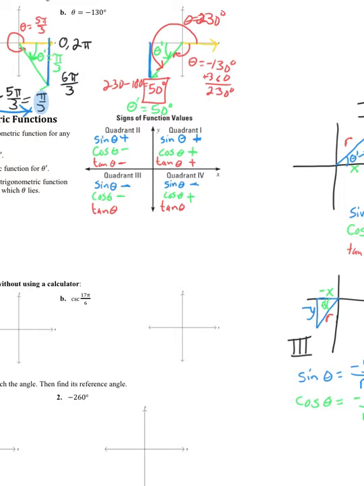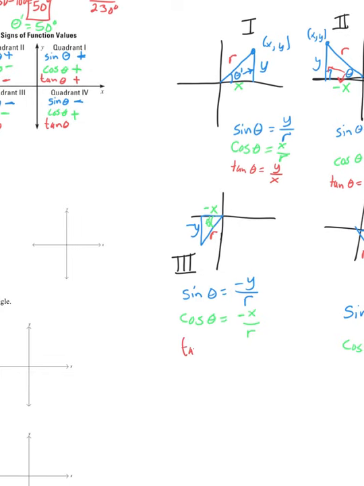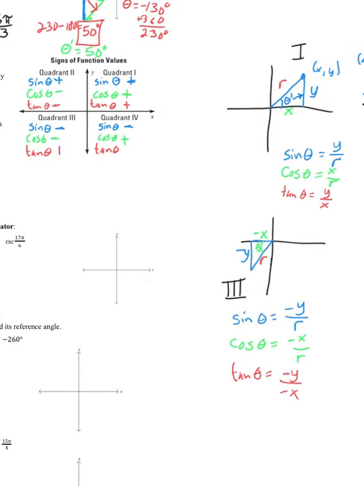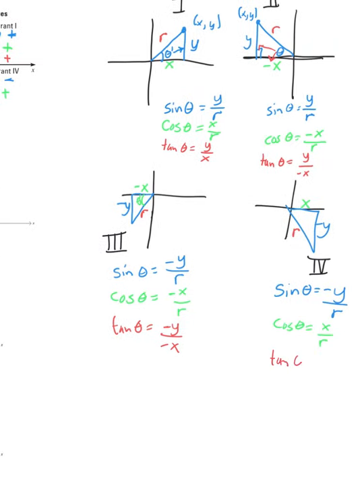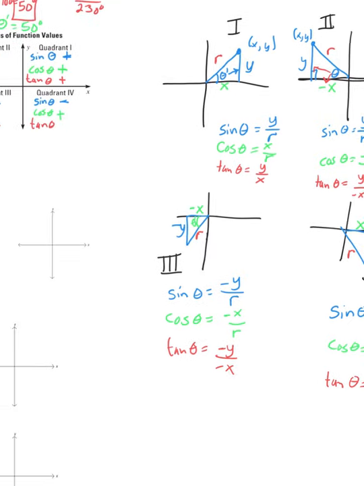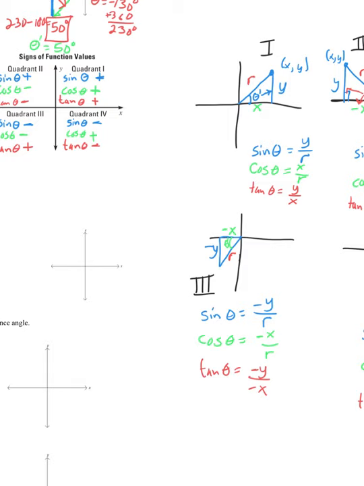And then the last one, tangent. In quadrant 3, tangent of theta is negative y divided by negative x. And a negative divided by a negative is a positive. So tangent is positive in quadrant 3. And in quadrant 4, you have negative y divided by positive x. A negative divided by a positive is a negative. So that's how you would determine the sign of each function. And when I say sign there, I mean whether it's positive or negative. I don't mean the trig function sine. That can be a little confusing from time to time.